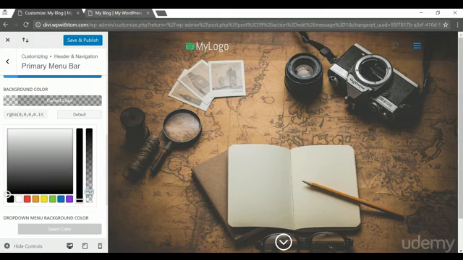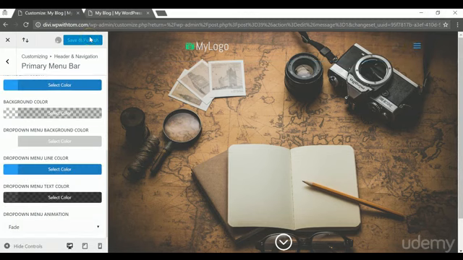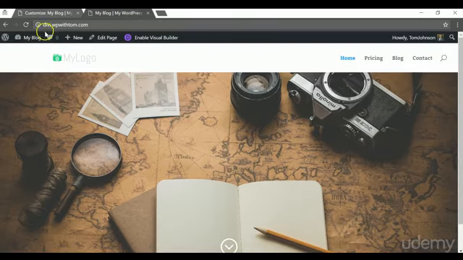Now I personally don't want it to be fully transparent because I want the menu to show on each page, and I'll show you what it will look like in this error that we can run into. So if I make it completely transparent where you can see through it, and we have our menu option showing here, it'll be home, pricing, blog, contact. It looks a little smaller because of the way it's set up. But I'll just save it and I'll show you what it will look like when it is fully transparent like that and the error that we will run into.